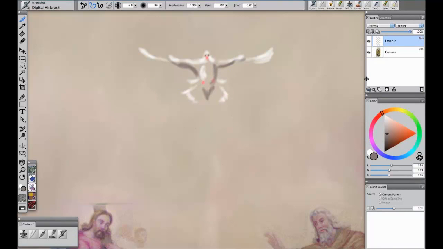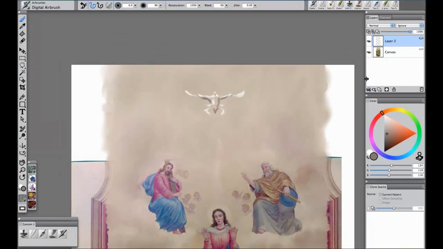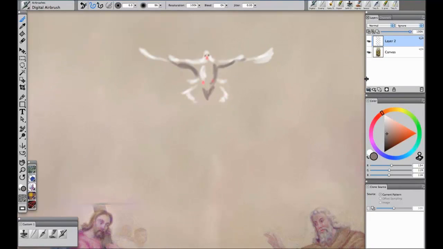And then, of course, having done that, I need to zoom out here and check it for size and things like that. So I'm going to keep working with this on the layer at this point, because it's important that when I'm working on it, I have the leeway to make a lot of mistakes, because I really don't know how I want this dove to look and how it's going to come into the clouds, and I want to be able to go back. And in fact, if you're really in doubt, you could make a copy of this, so you can always go back to the original drawing as well. But I think I'm going to be confident enough to just go in here and give us a little dove today. Jane?